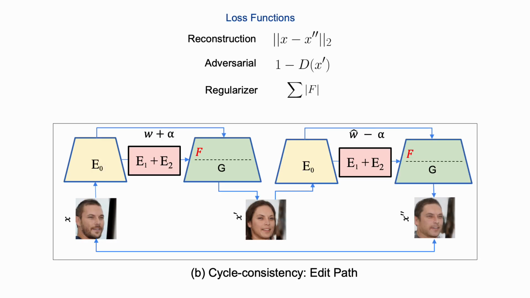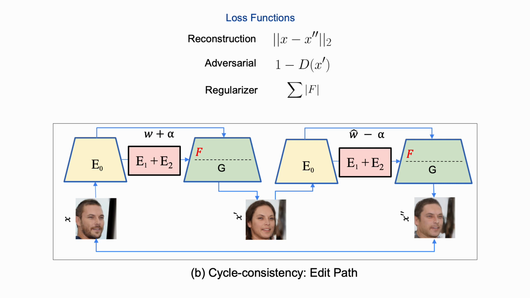Secondly, we introduce edit path, in which we utilize cycle consistency. We first apply a random edit, then we take back the edit and aim to reconstruct the input. If the facial details are lost when we apply the edit, reverting back would produce a person with different identity. This means the reconstruction losses increase. Therefore, the network has to learn to keep the facial and background details. We only apply perceptual and identity reconstruction losses. We also apply adversarial loss on the edited image. This encourages network to produce realistic looking editings. Lastly, we apply feature regularizer.